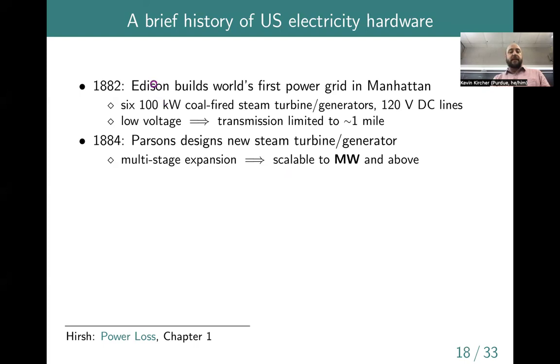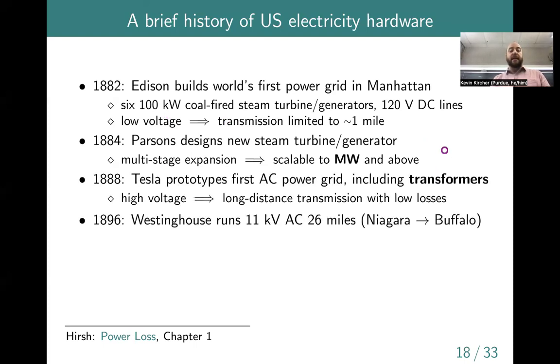So Edison, the biggest generators he could build and use realistically were about 100 kilowatts. And this allowed scale up to orders of magnitude beyond that. And I think Parsons, in his lifetime, saw his invention get scaled to the hundreds of megawatts. So 1,000 times bigger than what people could build before his innovation. So this is one of the major innovations that led to the grid being the way that it is today. Another had to do with developing alternating current power systems.